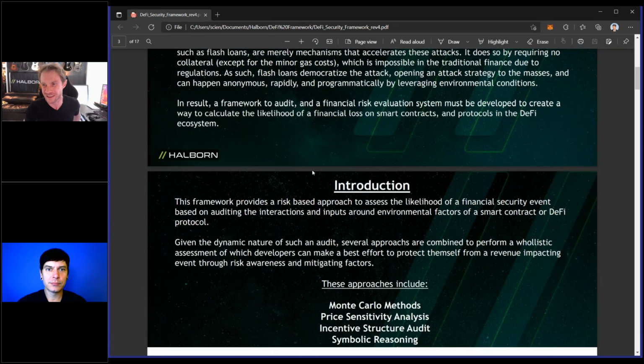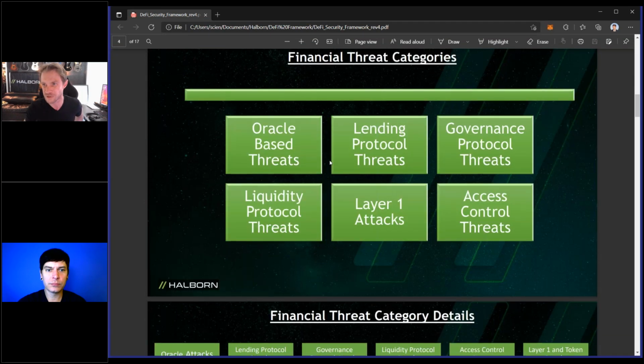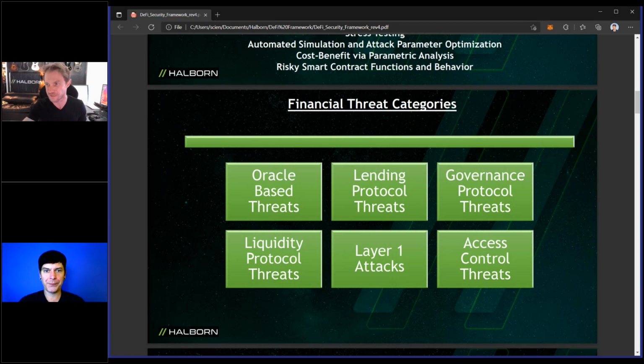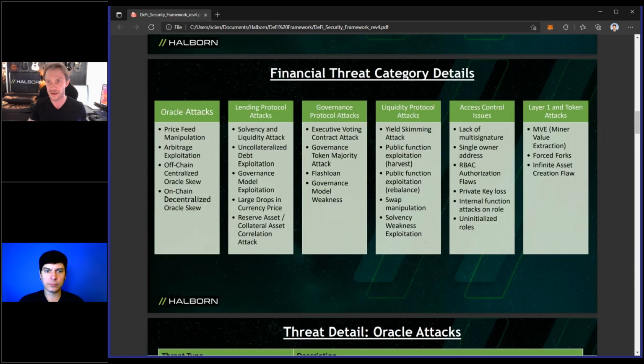No, so this is something that we're putting together, which are financial threat categories. You can see the reentrancy attack among the code ones. This is liquidity-based threats, lending-based threats, Oracle-based threats, and governance, so about voting. These are different categories that, as we see hacks happening in the wild, or different patterns emerging, different types of attacks can be categorized into a certain pattern or function. And this is all in progress, trying to build an OWASP top 10 for DeFi.